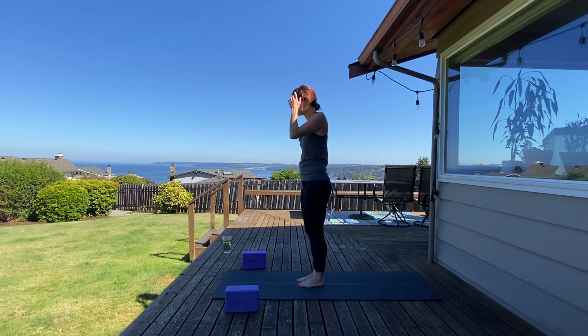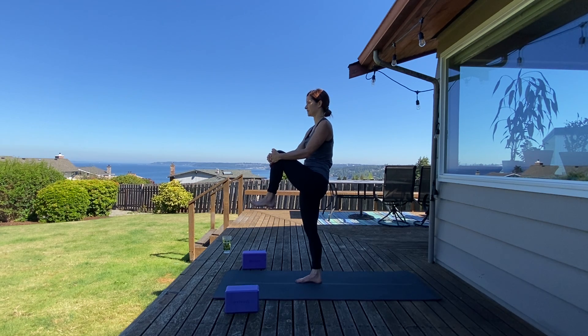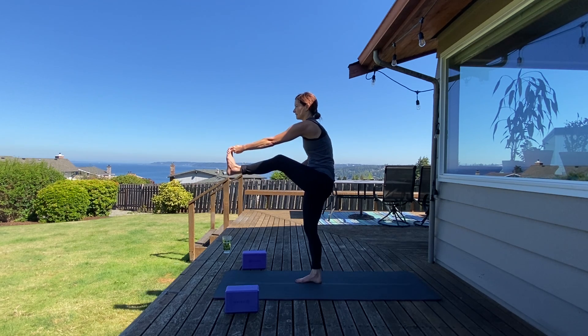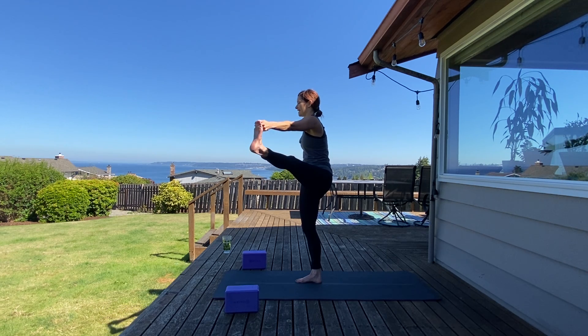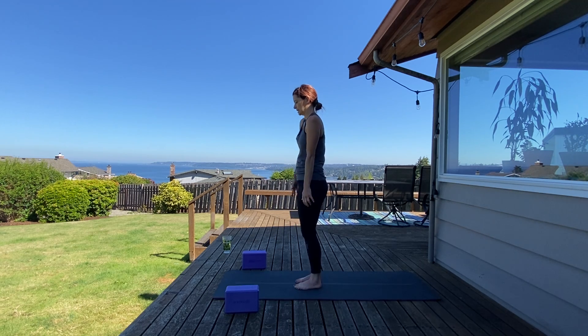Let's even that out. Start by rooting down with your right foot, bend your left knee, and clasp your hands around your left kneecap. Hug your knee in to start — option to stay here, or for big toe pose, wrap your peace fingers around your big toe and flex your left leg long in front of you. Bend your knee as much as you need — you might be a little wobbly, and that's okay. Send your leg out to the left side, arms come out to a T. Hold here — three, two, one. Take your time coming out. Shake that out.